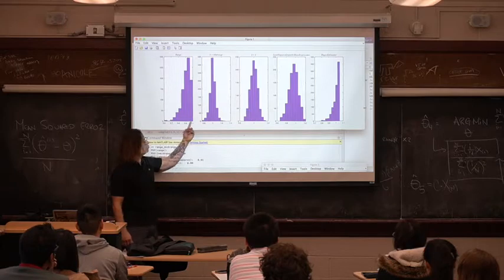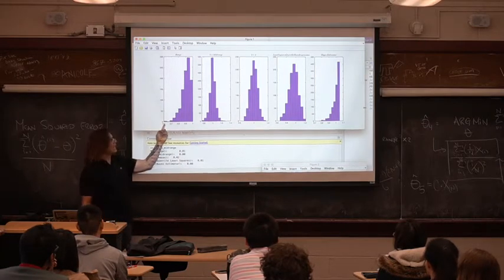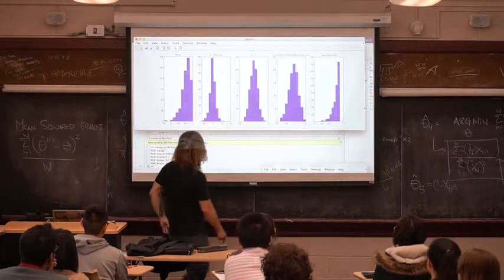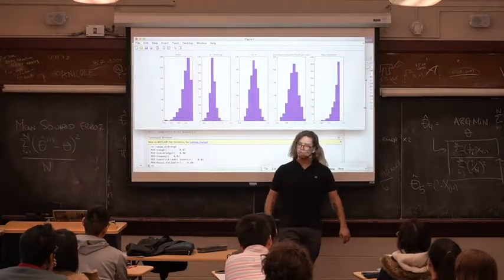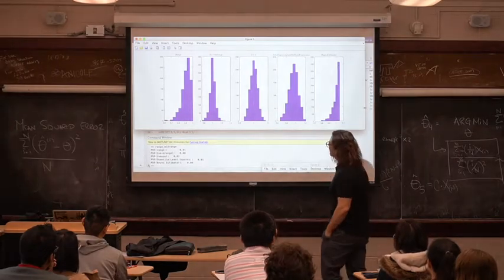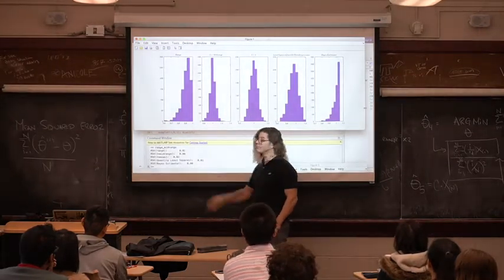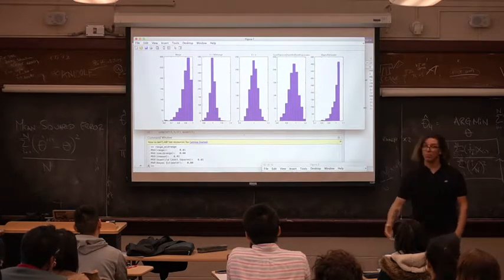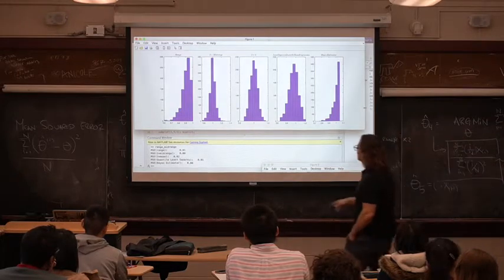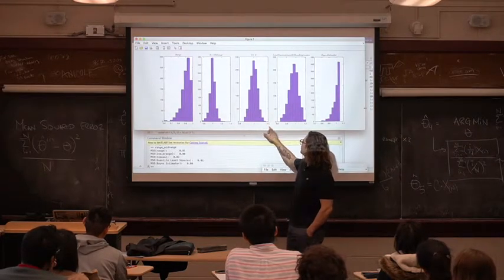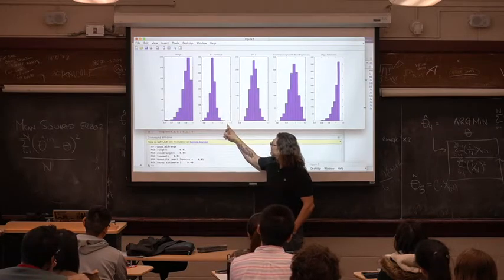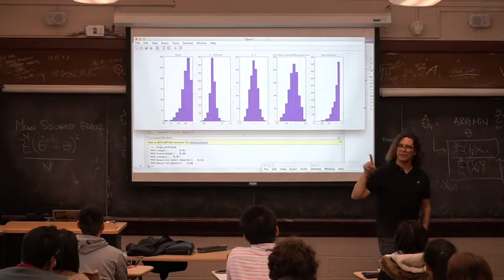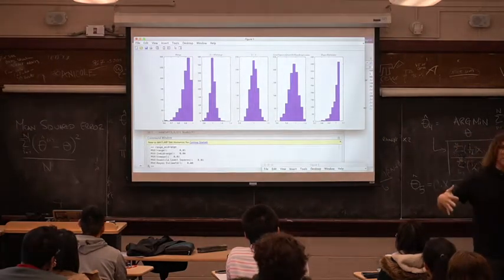So the range is always budged to the left. Sometimes I get really bad answers, 0.6, where I'm always supposed to be estimating 1. So this one at least overlaps 1 in kind of a nice way. That's pretty cool. But I've got a lot of variability in the answers. So this one also overlaps 1, 2 times x bar, as we expected that it probably would. But there was a lot of variability. Sometimes I come way out here over by 1.5, and this estimator doesn't go out that far. So if we look at the ranges on the x-axis, we can kind of see that we don't want to deviate too much.